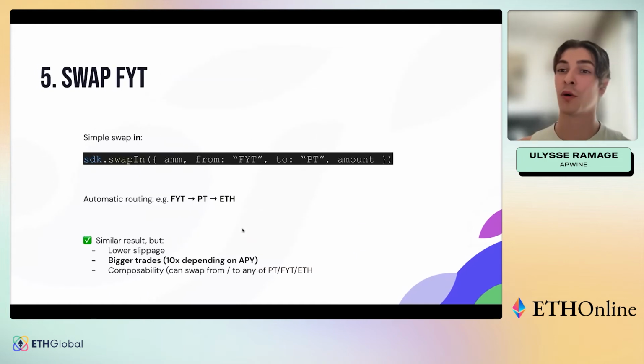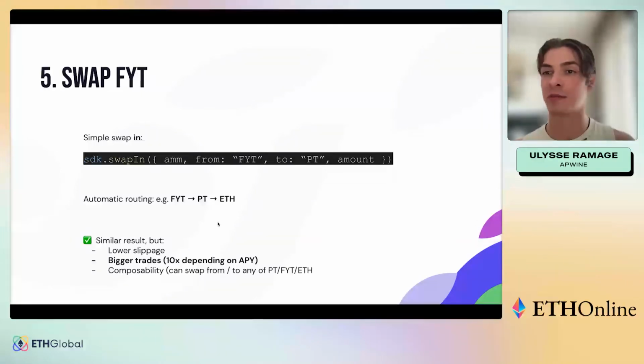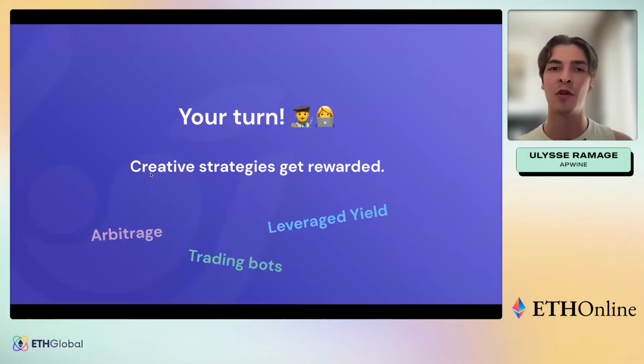Now, what is the purpose of doing all this? This is all to say that APWine is very efficient, but this specific strategy is even more efficient in the way that it supports much better capital efficiency. So you can have trades that are up to 10 times as big as the previous step that we did before. So, something like 100K will very likely go through on APWine. You can try as much as $1 million going through this strategy to get a fixed rate on a bigger capital. Right, and this is basically how you get a fixed rate in the most efficient way on APWine.